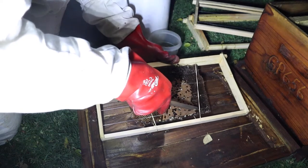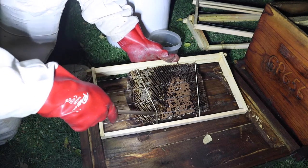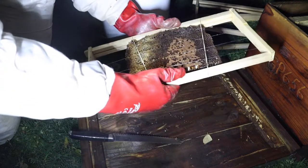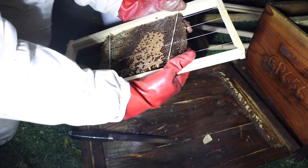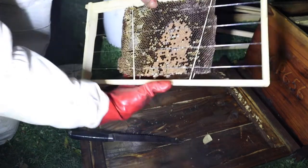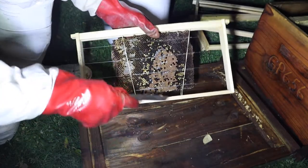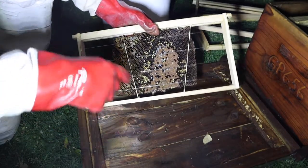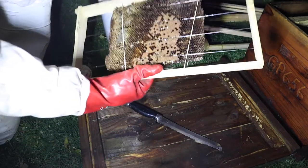Finally we push the comb through so the wires can position themselves in the center, and then we get the comb positioned into the center of the frame, ensuring that when we put this frame back into the hive box every single piece of comb is going to be in the center of the frame and we don't have the problem of comb starting to overlap between frames as the bees build this out and join it.